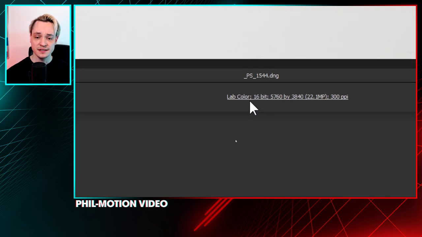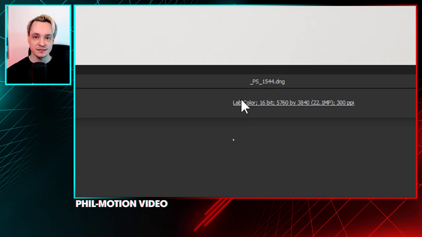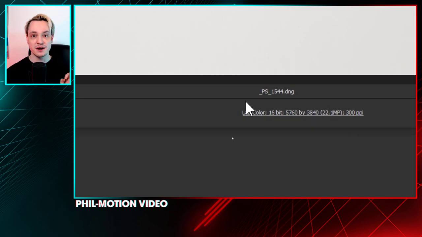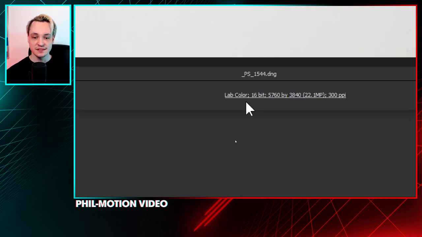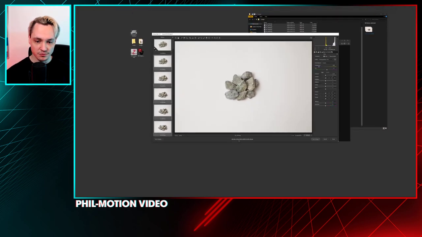It's important that you import it with the highest color depth possible if you're really looking for highest quality. For my purposes, most of the time you don't need it, but sometimes, like I had with some clients, it's very paramount to have the correct colors and as much information there as possible. This is why I'm using 16-bit, but the menu won't pop up, of course.